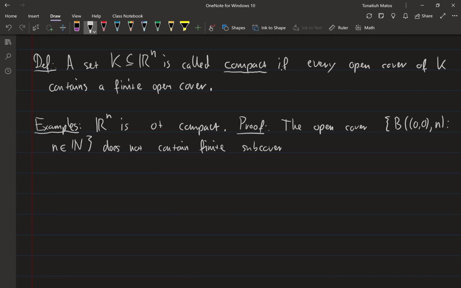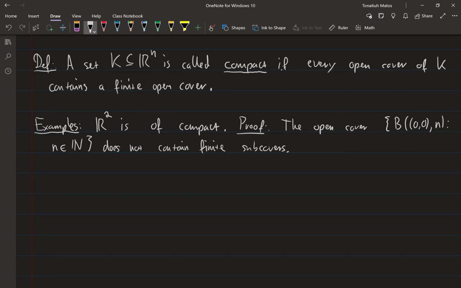Finite subcovers. Okay, so this is an example of something that is not compact. And you can clearly see that very, very large sets that are unbounded cannot possibly be compact for this reason, right? Actually, why don't we generalize this a bit more? This isn't just about Rn. And by the way, this is R2 because the cover I wrote down has only 2 coordinates right here, right? So this only works for R2.